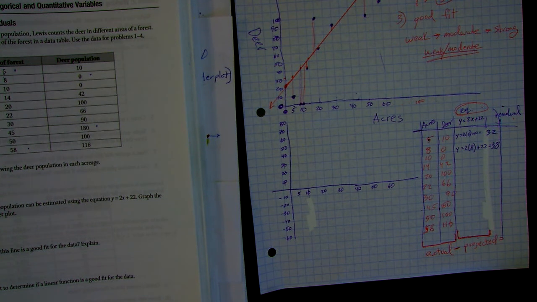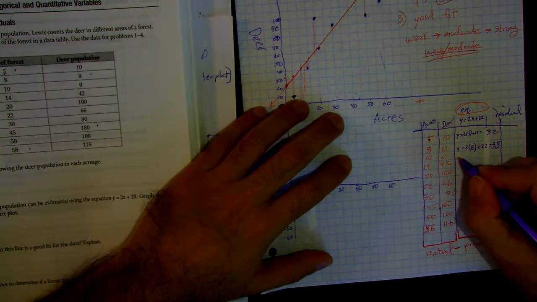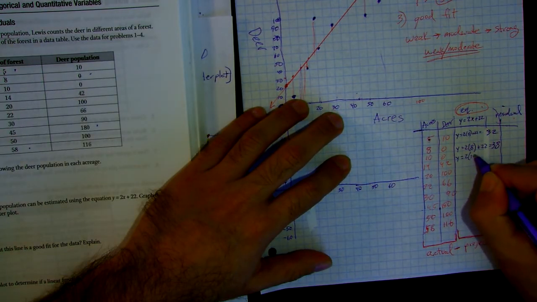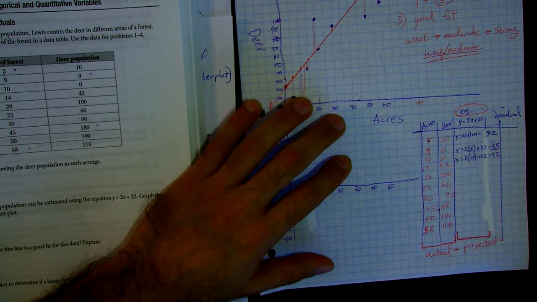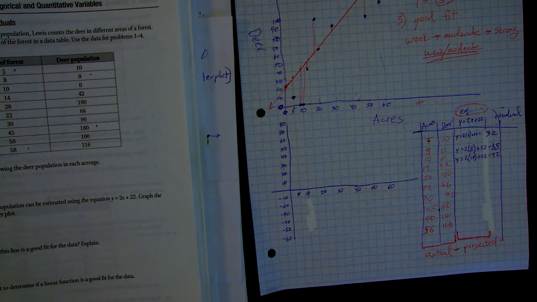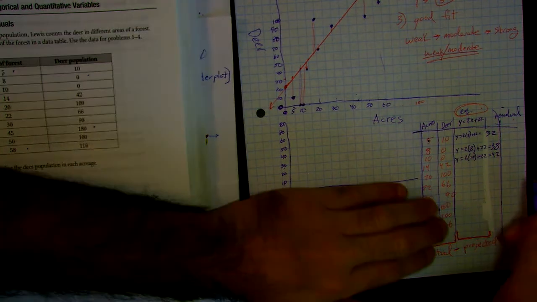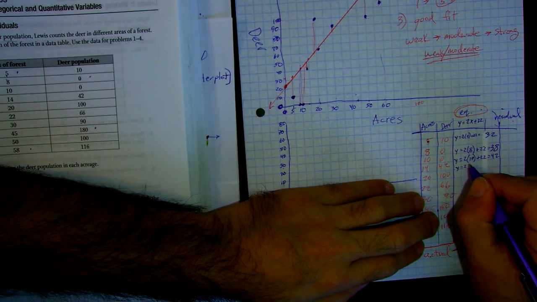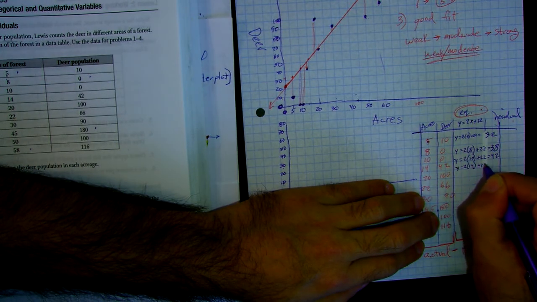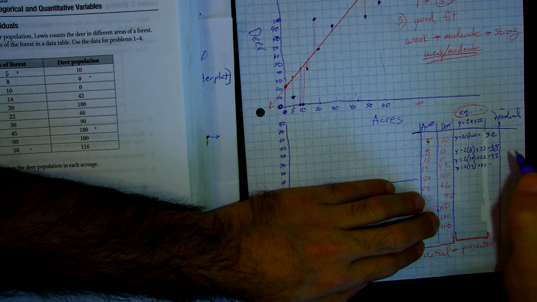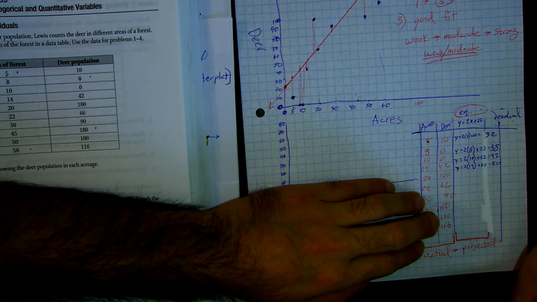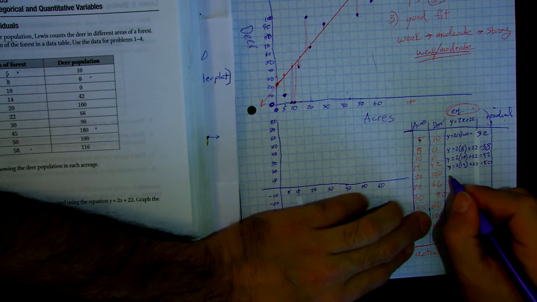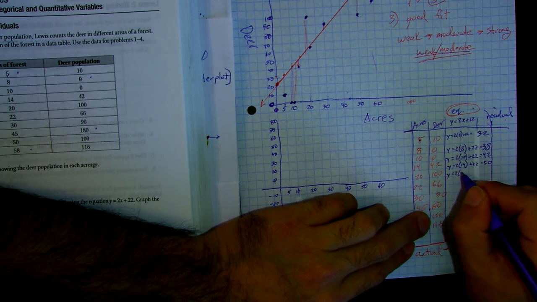There wasn't any deer in that acre of land. The line of best fit says that on 10 acres of land, there should be 42 deer. There were zero. Okay, so we're seeing how this actually isn't that great of a line of best fit. All right. On 14 acres of land, the line of best fit says that there should be 50 deer. There are 42. Okay. I'm just plugging in how many acres we have to see how many deer we should have.